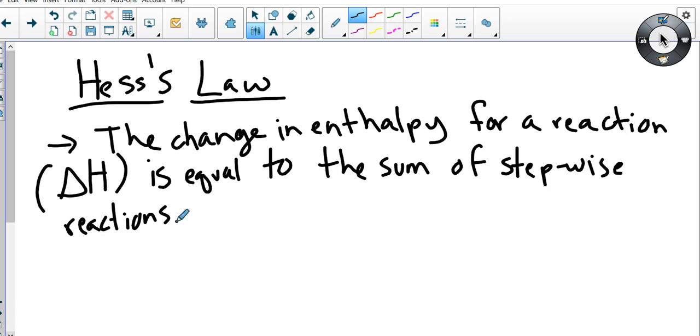Do you know how the matching game works where the cards are folded over? Yeah? So when you find a pair that matches, what do you do? You can take them out. So what I'm going to show you is when things match from the reactants to the product side, I'm going to pull them out and they're not going to be there anymore. They're going to kind of cancel. So if you understand that, I'll just start straight off.